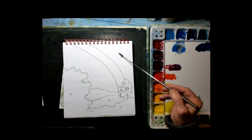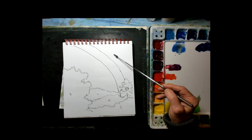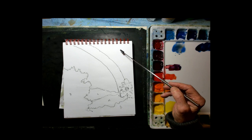Now remember the sky, of course the rainbow colors will be here, but up here I'm going to have a darker area. I'm probably going to use a little bit of blue here, a blue sky.